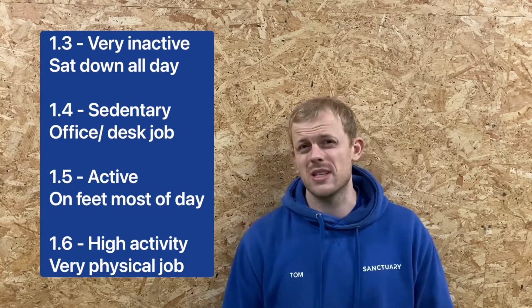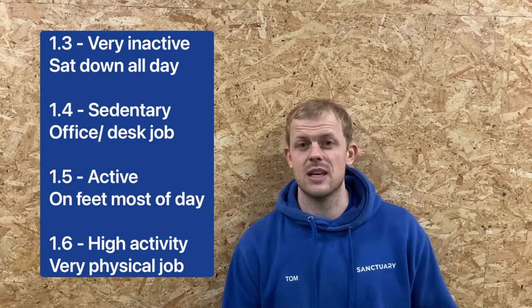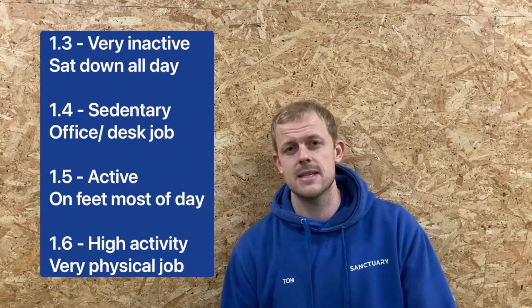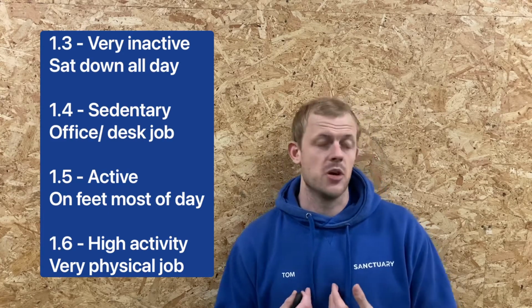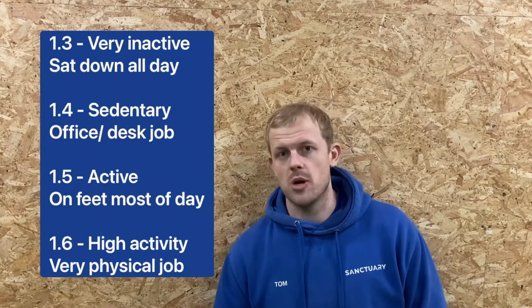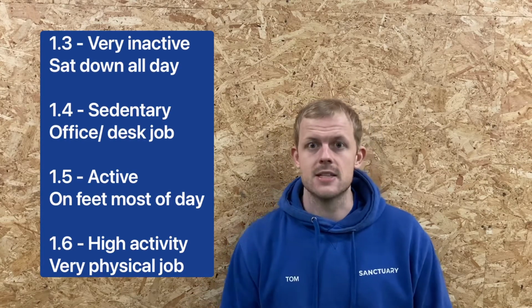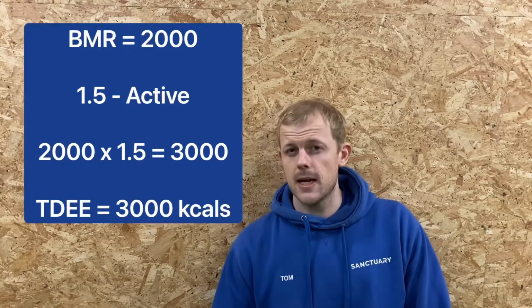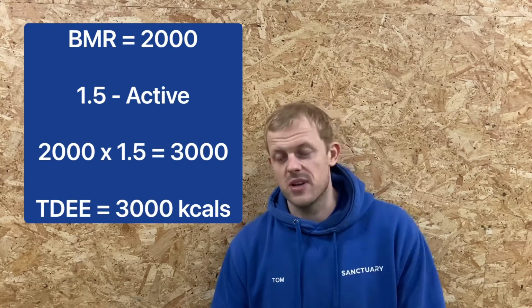1.5, we're more talking someone now who's going to be on their feet most of the day, maybe a retail worker, perhaps a nurse, someone who's getting quite a lot of steps in, perhaps just on a daily basis. And 1.6, we're referring to someone who is very active, maybe like a personal trainer who's teaching classes all day, getting quite a bit of exercise in, or somebody who has a manual labour job, like we discussed before, and is fetching and carrying all day. So we times our BMR number. So let's say for me, for example, let's say my BMR was 2,000 calories. I'm going to times that by, let's say, 1.5, pretty active.